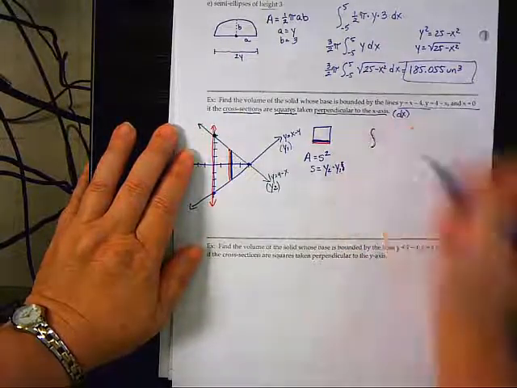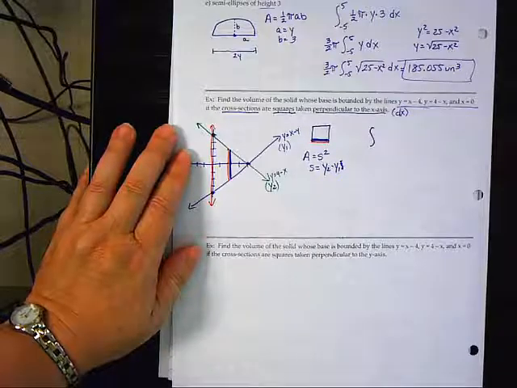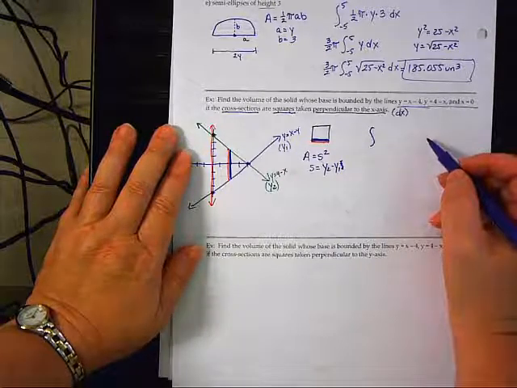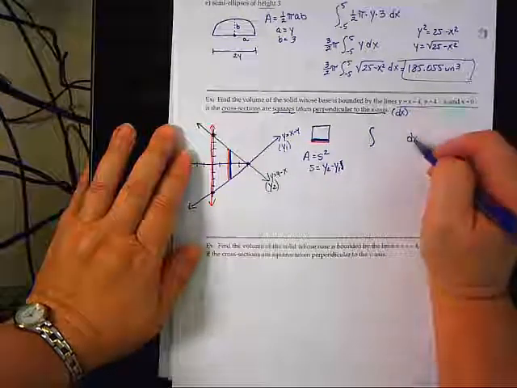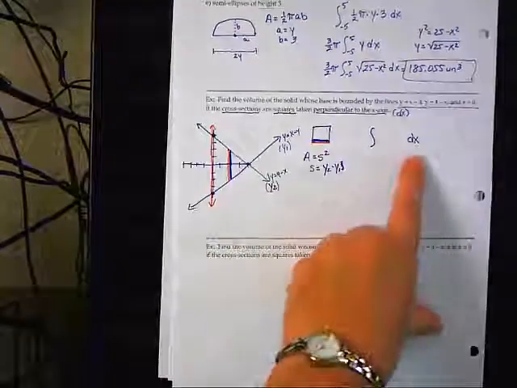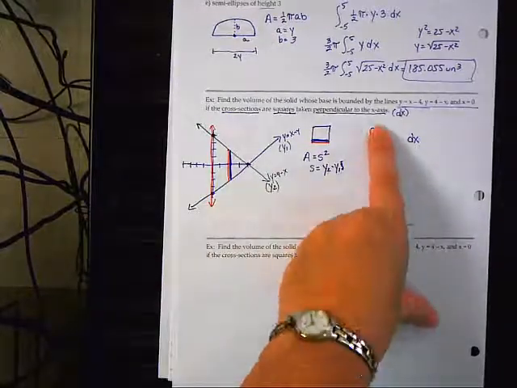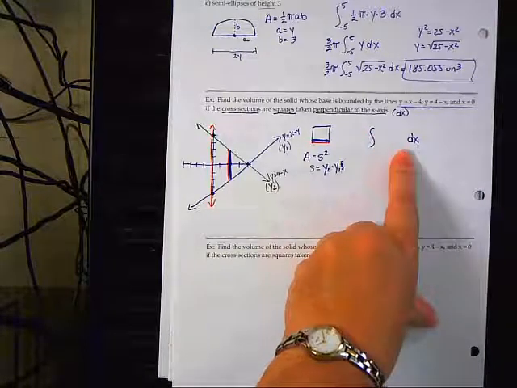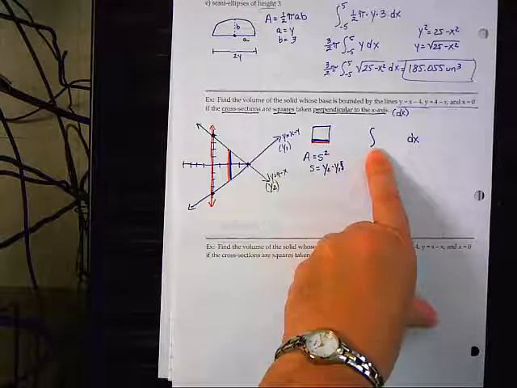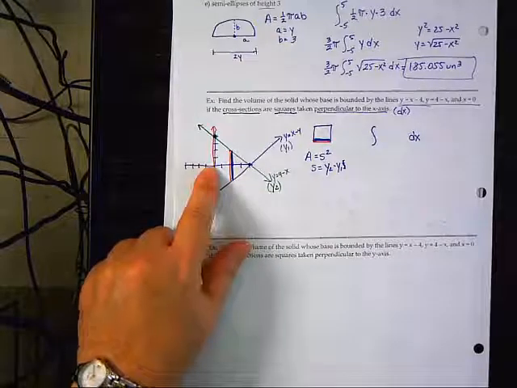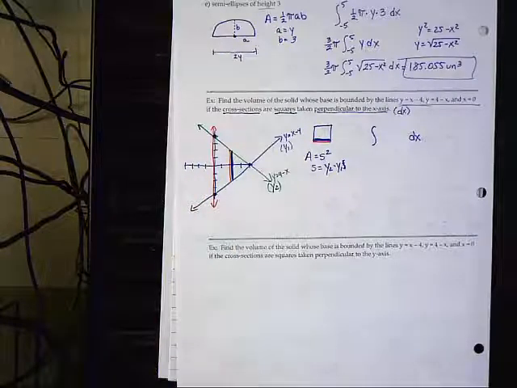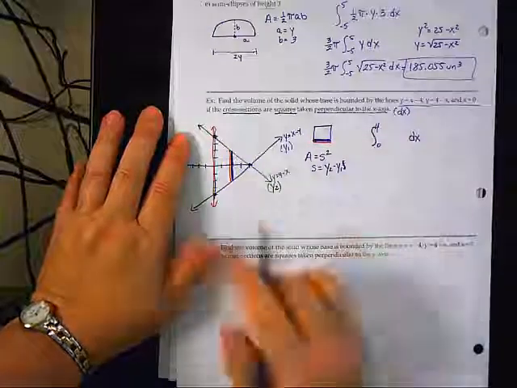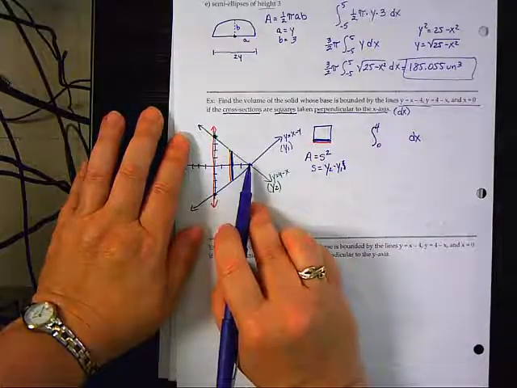All right, so now, integral. We have to do an integral to find the volume, because that adds up all the squares. First thing I want you to write down is is it a dx or a dy? In this case, it is dx. The reason I have you write that down first is because that tells you whether the limits of integration should be x's or y's. And in this case, since it says dx, they have to be x's. So, where do the x values go for the base? Where do the squares start? Where do they end? 0 to 4. The squares start at x equals 0. They end where the two lines cross at x equals 4.